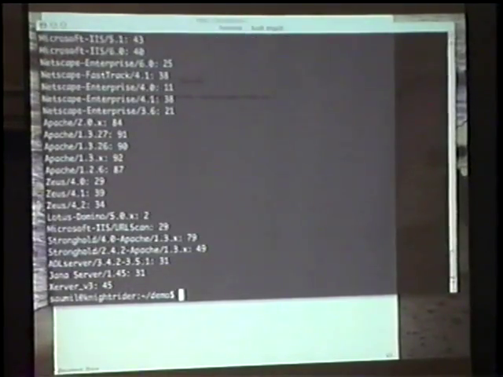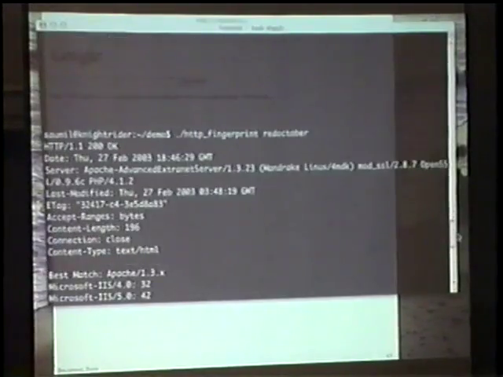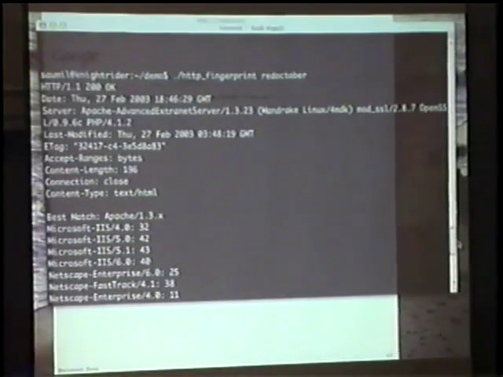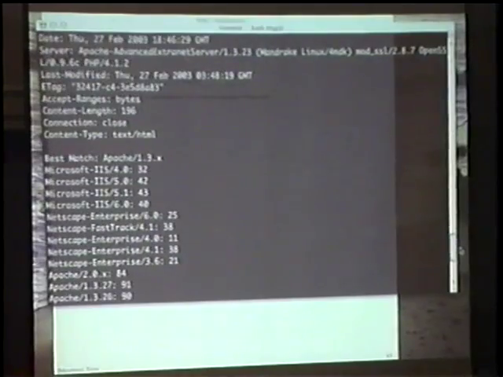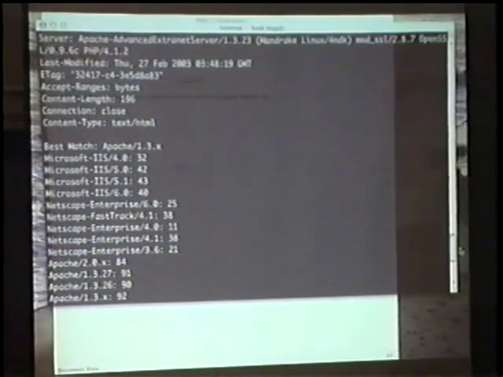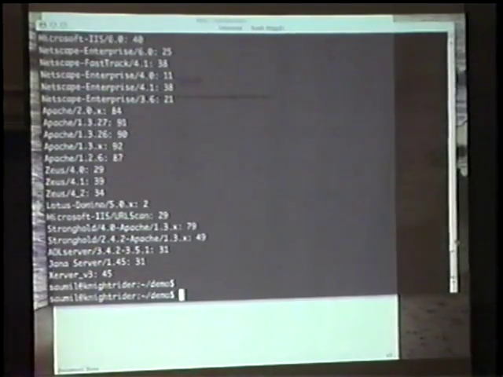It first of all pulls up the header, as I showed you in netcat, and then it goes on to report each score.